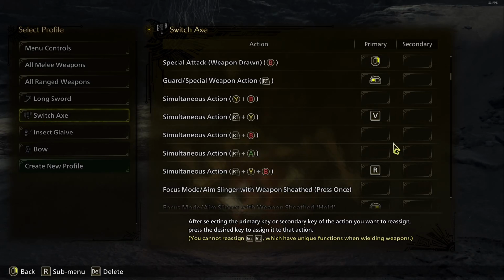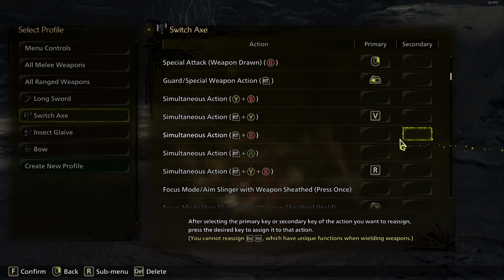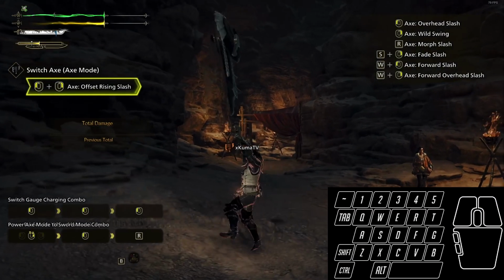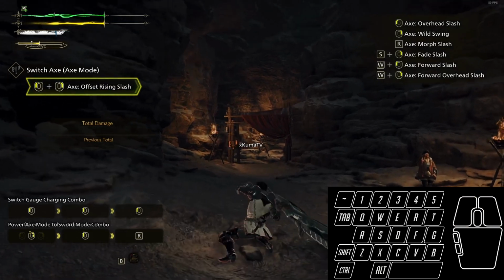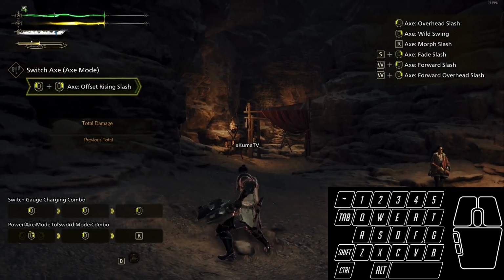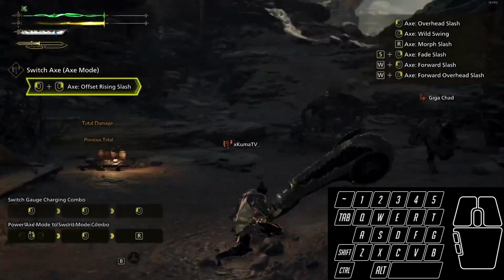But now our simultaneous action for Y plus B doesn't have a button, but you can just press left click and right click at the same time to execute your offset attack or elemental discharge. 2 buttons at the same time to press is way easier than pressing 3 at once.